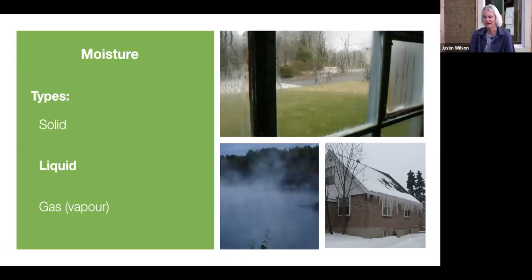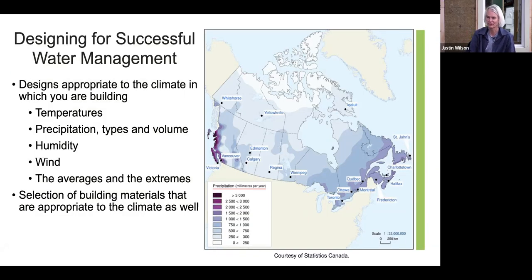And I've got to say, Gordon, on wind, I can't say enough about looking at your specific climate regions. One of the first things I try to do is look at the prevailing wind directions. In Denver, for example, where we're sitting today, we get strong gusts, sometimes directly out of the south, but almost always out of the northwest. I've gone to buildings where you look right in the corner of some part of a building or some aperture in the building, and you go, it's leaking right there, I guarantee it, because we get these tremendous 20, 30, 40, 65 mile an hour winds when it's raining. That has a significant impact on how it can pressurize that building and move and migrate water in ways that are extraordinary, is all I can say.